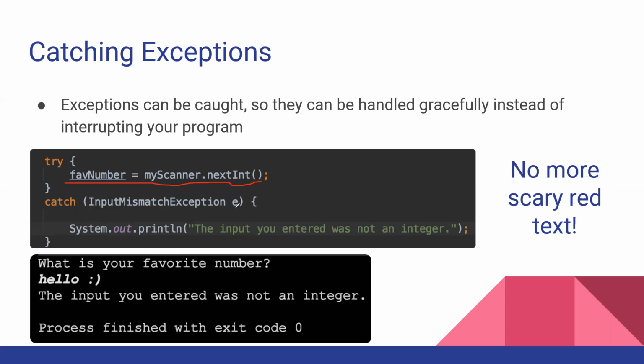You guys are great. So this E here is just the variable name. This is the type. The type is InputMismatchException, and your variable name is E. So this is just the name of the exception. So you're basically trying this, and then you're going to catch it. And if you catch it, then you don't have to deal with the error. This is how you deal with the error. This is like saying, oh okay, there's a problem.